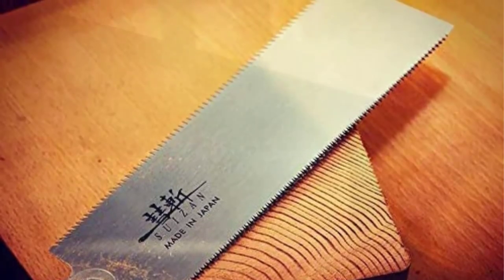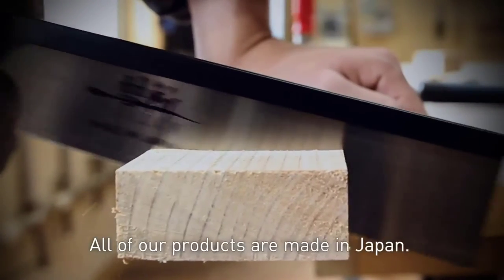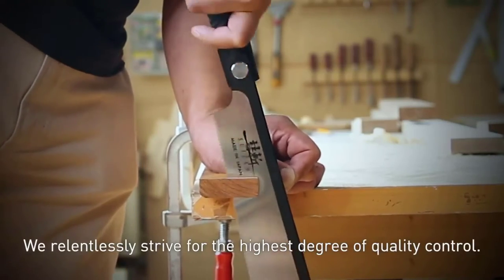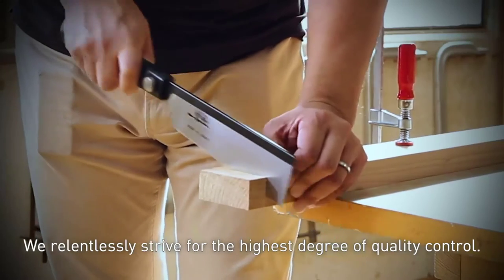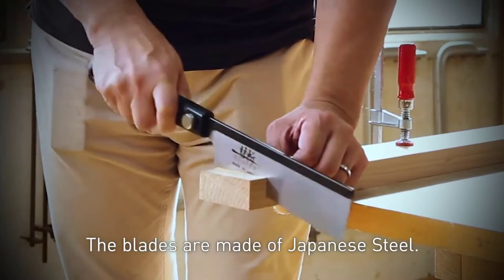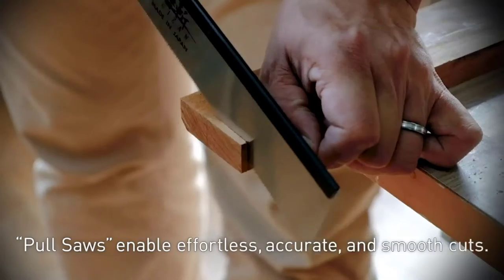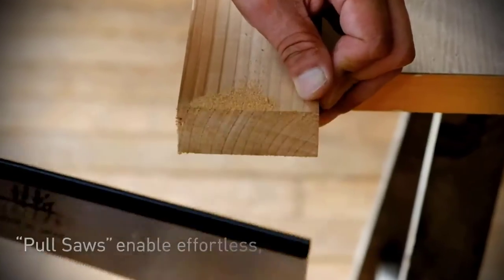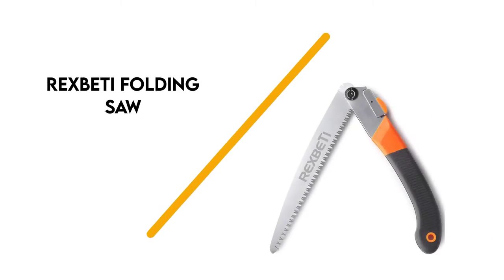Some of the benefits of this saw are the lighter weight and narrower kerf. The cane-wrapped handle and sharp, thin blade make this truly unique saw a must-have. Whether you are a master at making handmade furniture or are a beginner do-it-yourselfer, this saw will diversify your toolbox and undoubtedly make your cuts smoother.